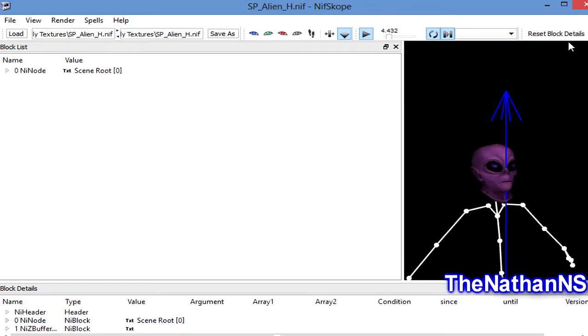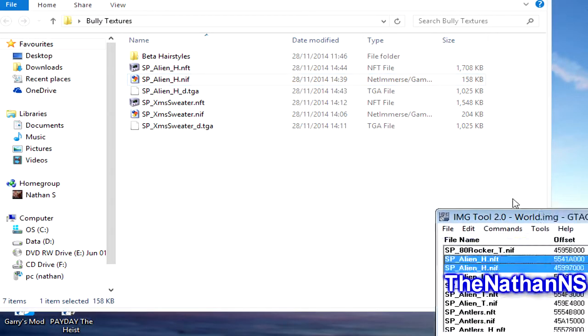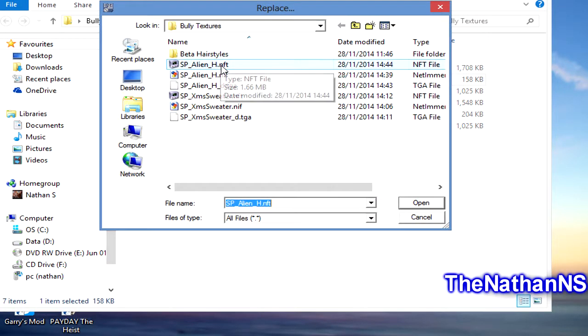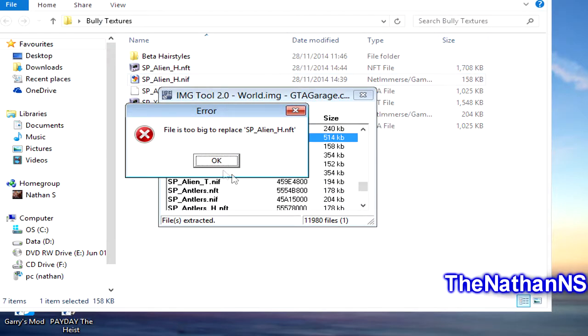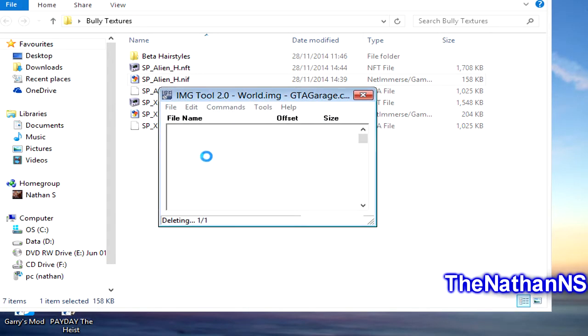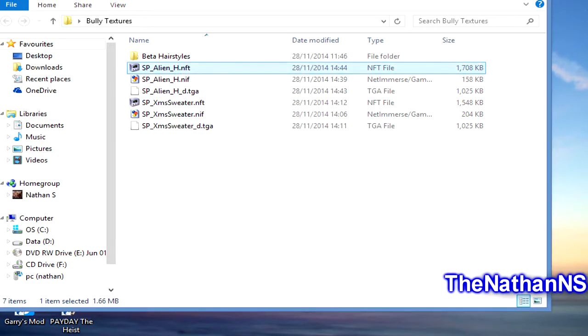There we go. Exit out of that. Now right click, replace. If you get this error, which you most likely will do, click OK to that. Press delete on that. Wait for it to come back again. Then go to commands, add, then add your modified NFT.